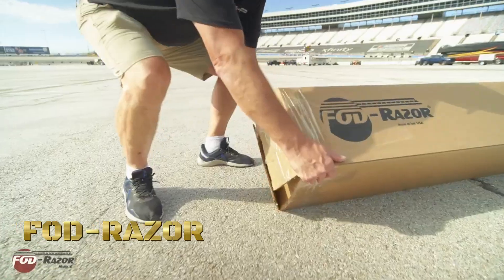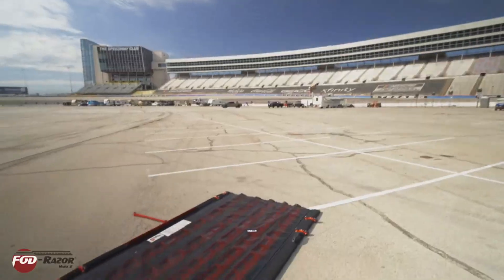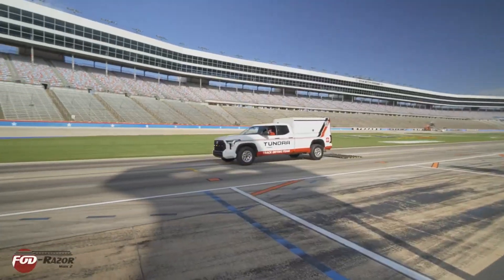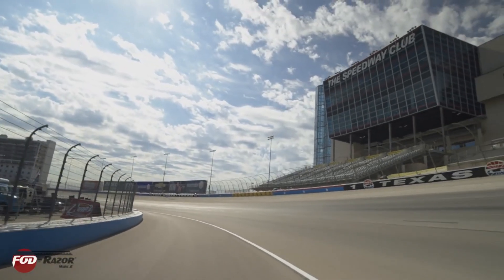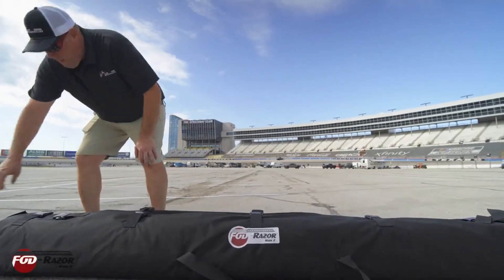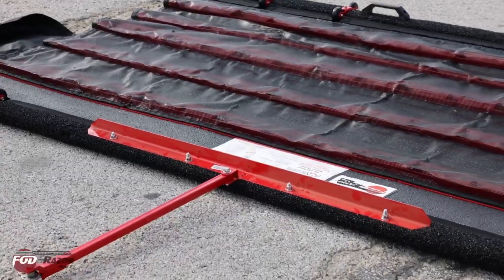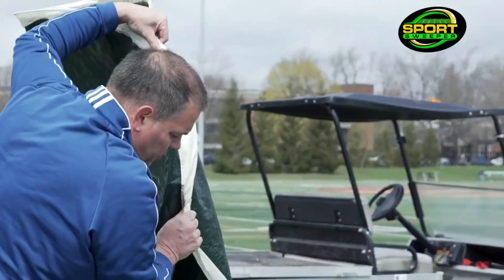The Fodraiser FOD sweeper system meets equipment specifications for friction mat airport runway sweepers per FAA advisory circular. Competitively priced and available in several sizes including wide area duplex and triplex versions, it also offers durable replacement mats compatible with its own hitch adapter or FOD Asterisk Boss brand sweeper assembly. With no motors, vacuums, or machinery to service, maintenance costs are near zero. Made from recyclable materials and highly fuel efficient, it collapses for minimal cargo space during air transport.